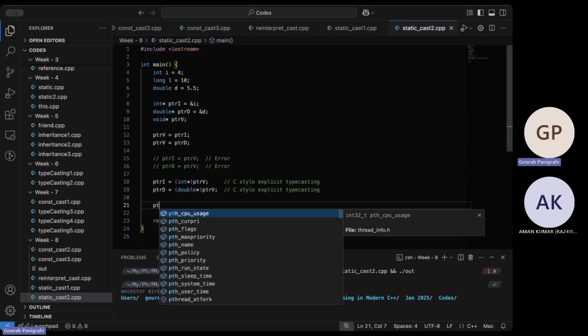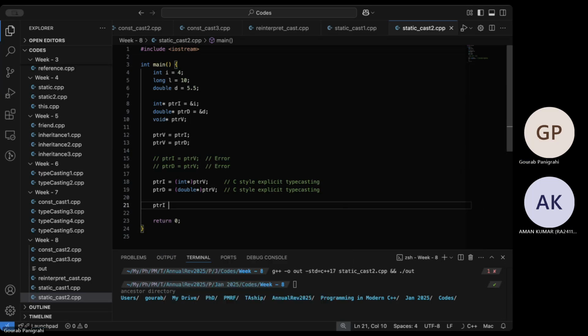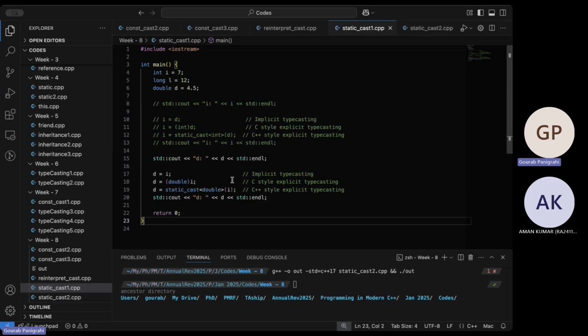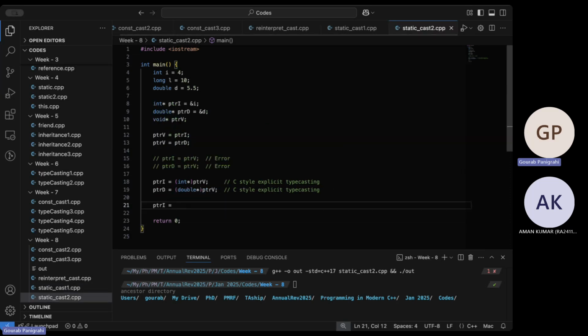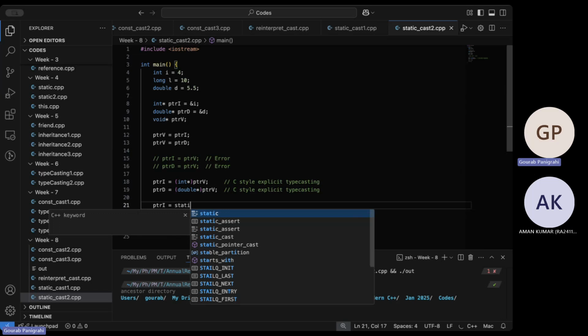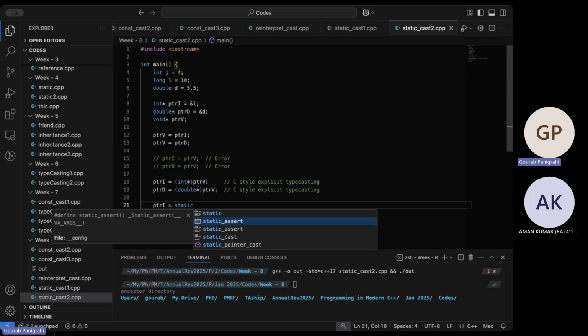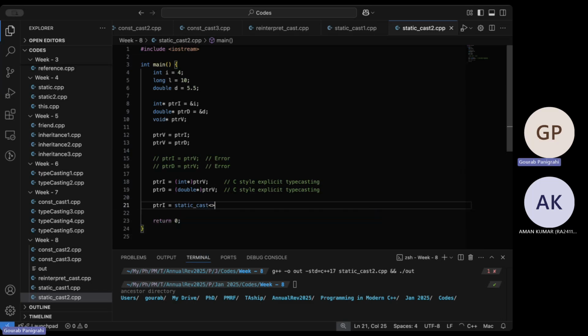Then what we'll do is make a pointer I. Exact same way as we did before. We did the C style explicit casting, but this time we'll have the C++ style also. So pretty much the same thing. static_cast, I think you can guess it. So it's the same ptri.